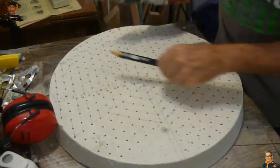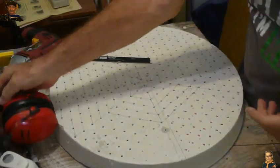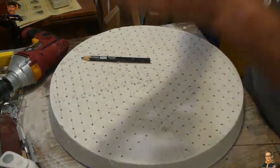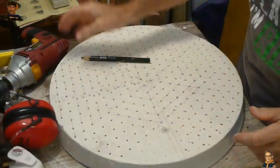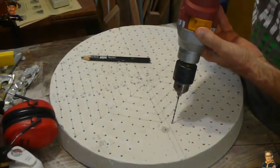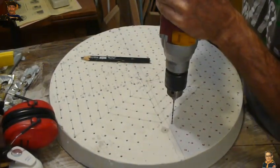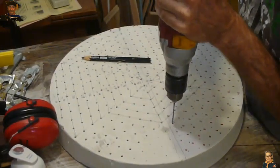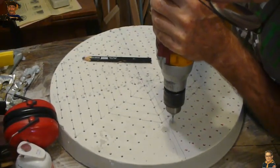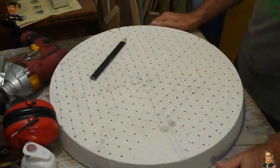That took longer than most of the rest of these did. And I've got more, and this is kind of loud, so I'm going to use some hearing protection. This has been going a lot faster, actually. Let me try this one over here. This one is a red dot. These are all black dots over here. Okay, so that's how long it takes for the hammer drill. So that's where we are now.